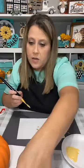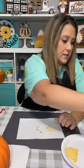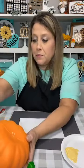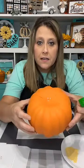Okay. All right. He's over here drying. So now we've got to fix our little... So we're going to go back to this, okay? This is what... Oh, thank y'all for the stars. So here's our orange. My paper's flying off. I've got it sitting on paper, so I'm going to get my table all messed.